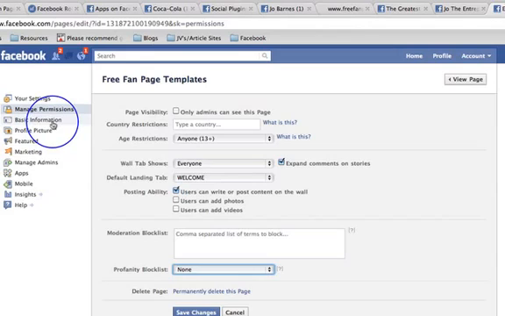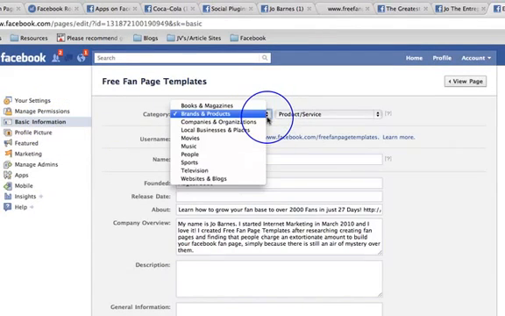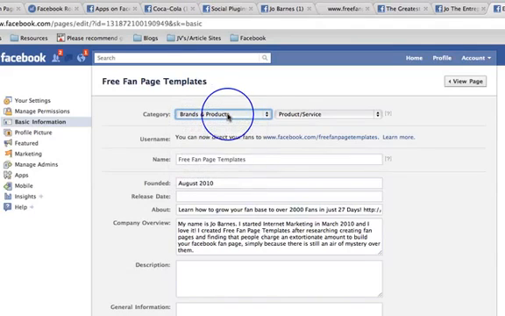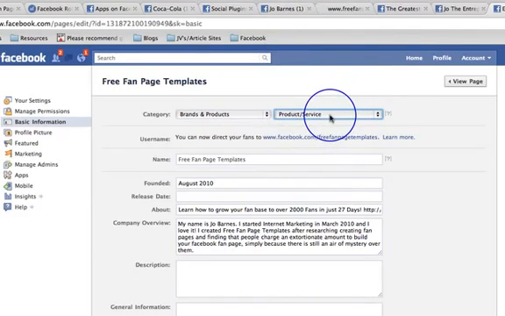They're the main changes. In basic information, the other change is you can now play around with your category. You can change your category if you decide you don't like it, although I would just note you still can't change between a community and an official page, okay? But you can change your category and the brand, whatever it is within your category. Plus, Facebook now tells you where you can get your username.